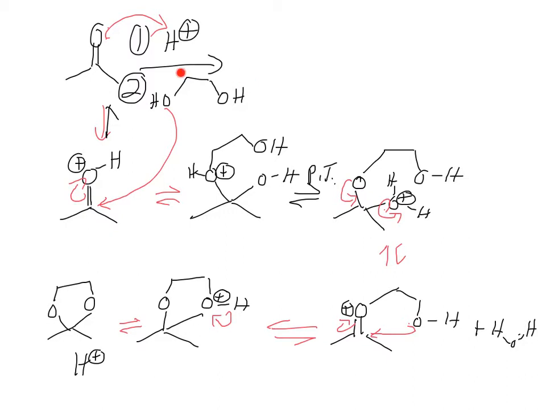But if I use an excess of alcohol, I could get this on. Then if I use an excess of water, I could get it off. It's a way to think about it. So the reason why this is a protecting group is because now all of a sudden this carbon is no longer that electrophilic, right? So a Grignard or a hydride won't attack here, right?